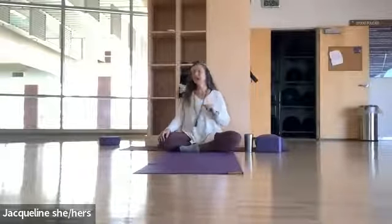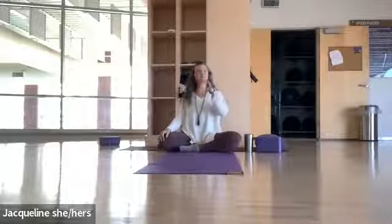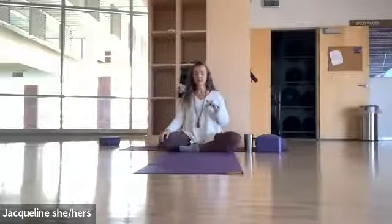To a place where we stop, and we're going to do a prana breath. So we're going to breathe in short steps. The way that it's going to work, you're going to breathe in a little, pause, breathe in a little bit more, pause, breathe in a little bit more, pause, and then exhale. But you're going to do it at your own pace. So breathe in, pause, breathe in, pause, breathe in a little bit more.